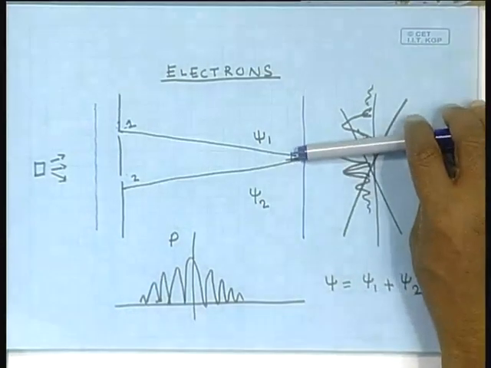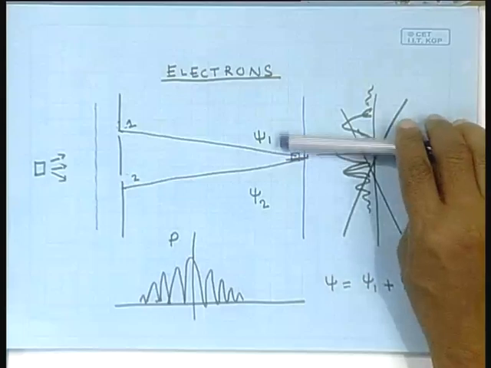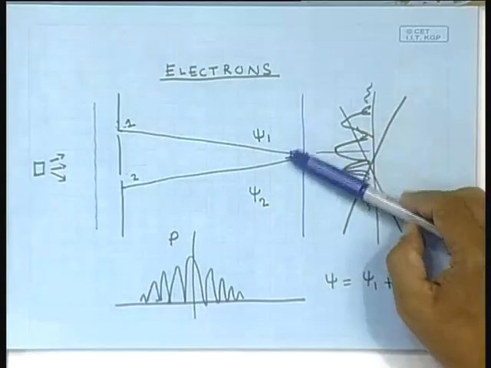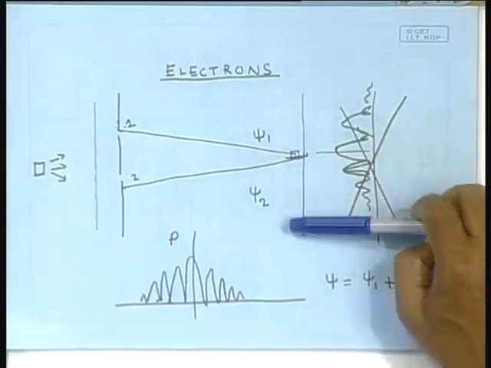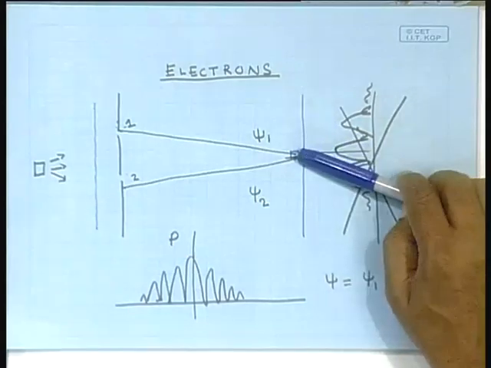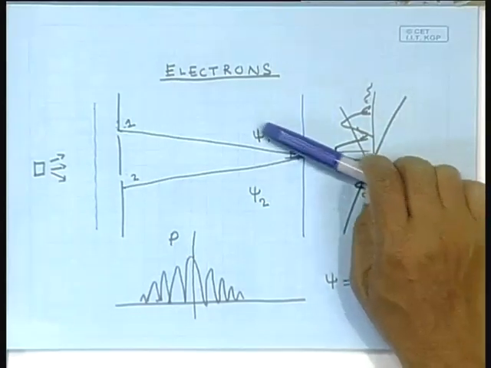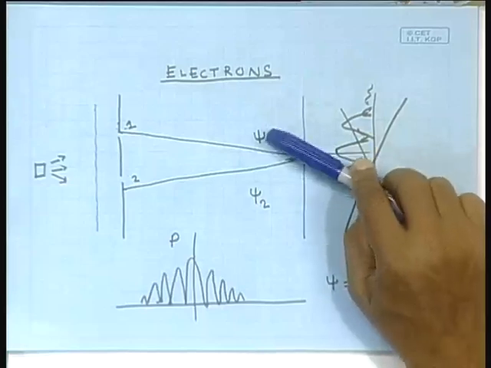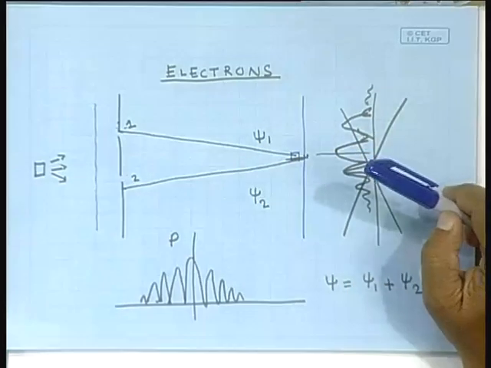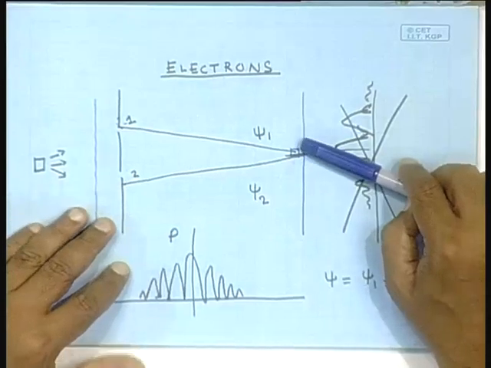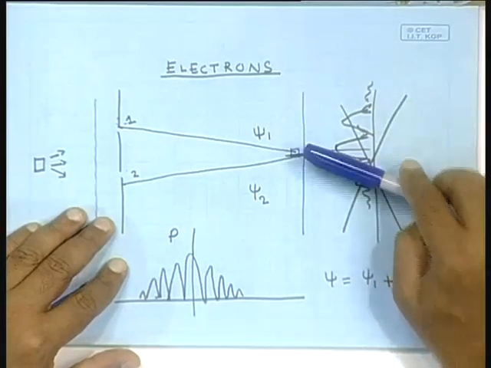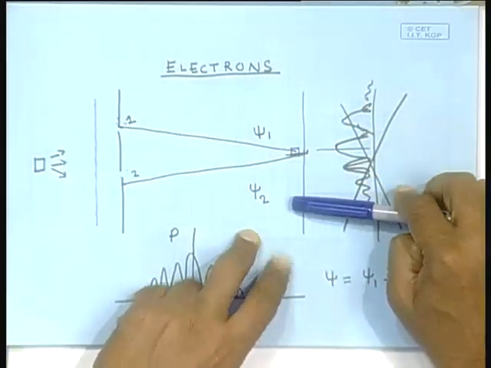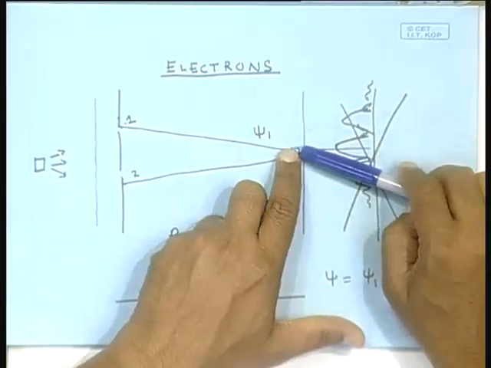Now, when you put a detector and detect the electron, you do not detect a fraction of the electron, which you may think is what you would expect, because the electron, as I have told you, is distributed all over this region. You may think that if I were to put a detector here, I would detect the part of the electron that is here. No, this probability amplitude, the wave corresponding to the electron, tells you the probability of finding the electron somewhere. When you actually detect the electron somewhere, you will always get a full electron. So, the moment you make a detection, the electron gets localized to that particular point.